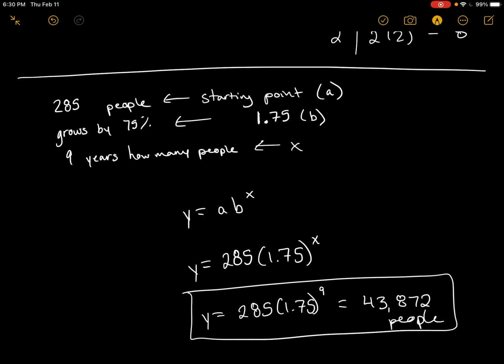And again, we can't get there unless we start off with our form and we find our equation. So again, start with A, look for B, and then use those numbers of years to plug in for that X value. All right, so some more examples pretty similar to the second model that we just did. Again, focusing on the starting point, the growth rate, and then plugging in and evaluating for a certain number.